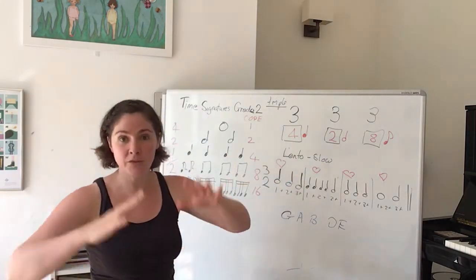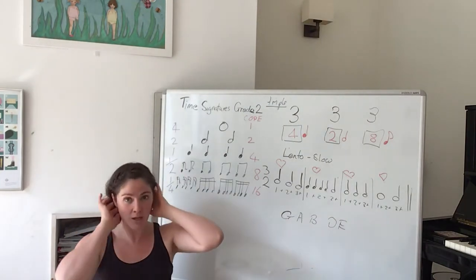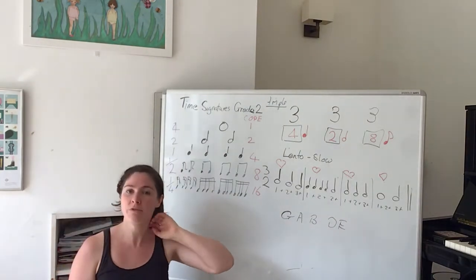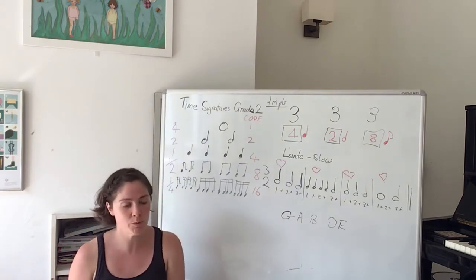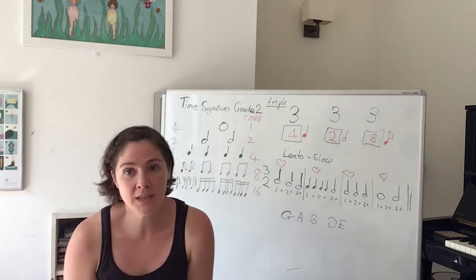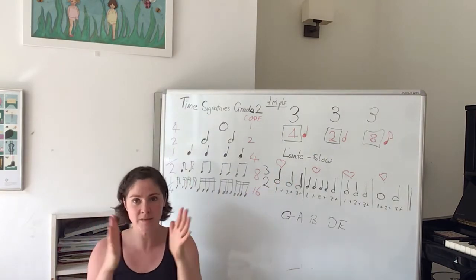The same applies for the big beat on the first beat of the bar. Sometimes you might have a different type of emphasis. These are often dance movements if you're doing something like a saraband, which we'll be doing in junior orchestra later in the year. The emphasis actually ends up on the second beat of the bar, but for the moment, let's just keep it simple.